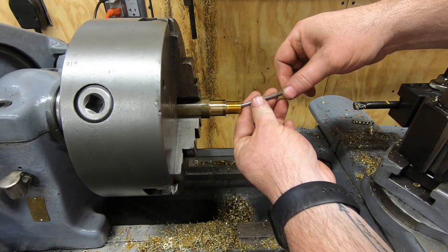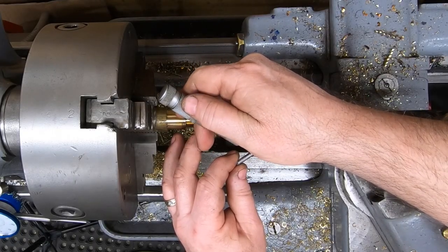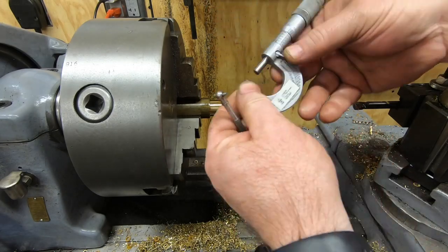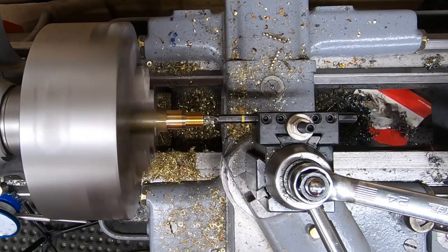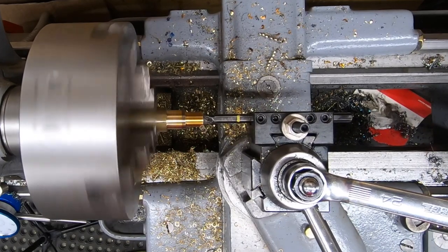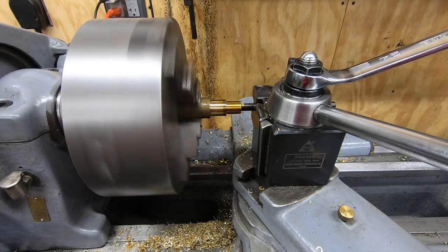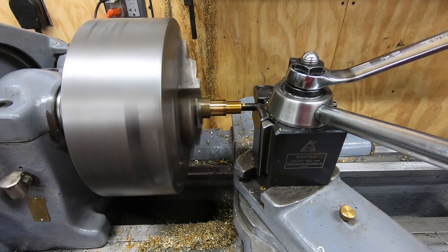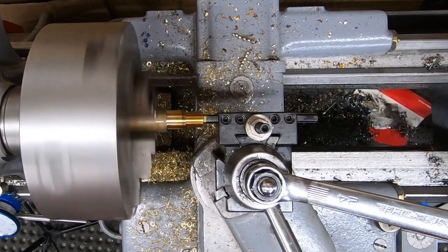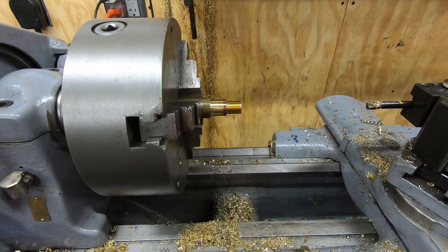Well, the pin gauges I have only go up to 250 thousandths. So I'll use my little Lufkin telescoping snap gauge here to get a measurement and then check with the micrometer. I have a little less than 60 thousandths to cut off of the diameter. I'll see how close I am for the shaft. I'm not even close yet.